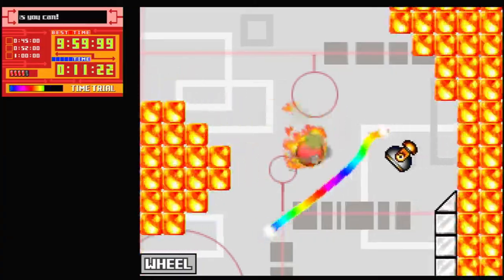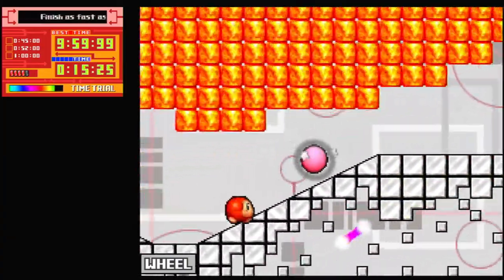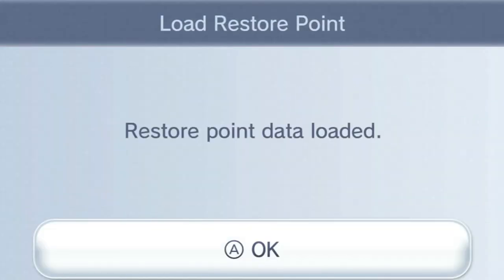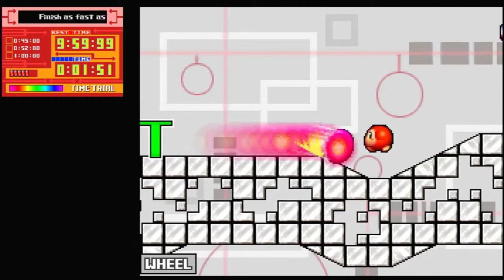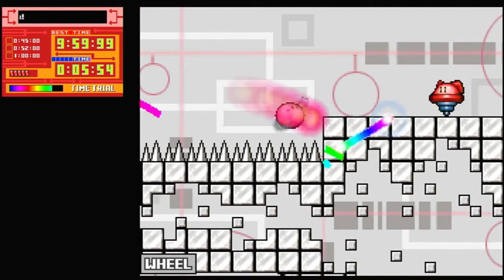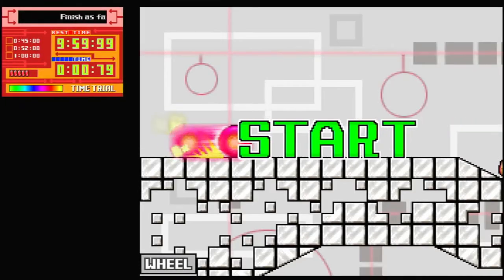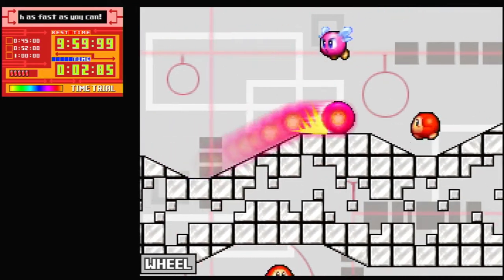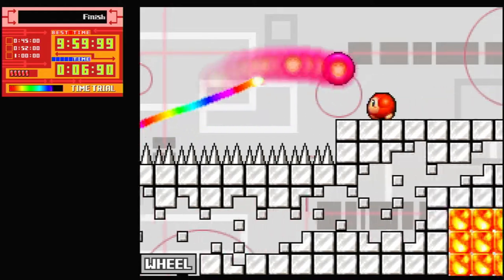No, not like that. This is so hard. Come on. It's hard to do it too fast. Like, this is easy, but doing it fast is hard. No! Come on. Make up your mind, Nintendo. Should do it like this. There we go.